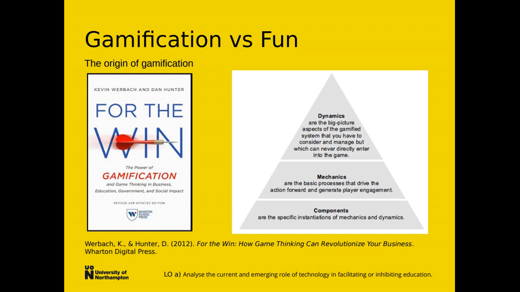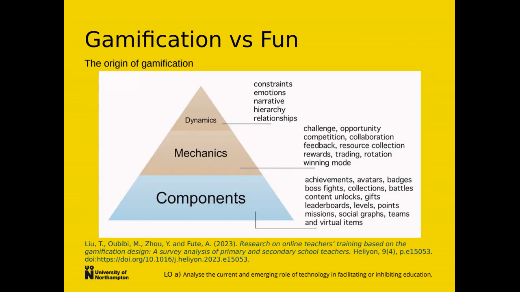Components are the specific installations or instantiations of mechanics and dynamics. And if I take us forward to what does that mean, you can see here some things that you will probably recognize from the interpretation of gamification: avatars, badges to unlock, boss fights, leaderboards. And this is where, when we try to think of those in the context of education, although digitally we'll be able to create great opportunities for students to do representations of themselves as avatars, how does that impact on the learning? How is that associated with the learning?